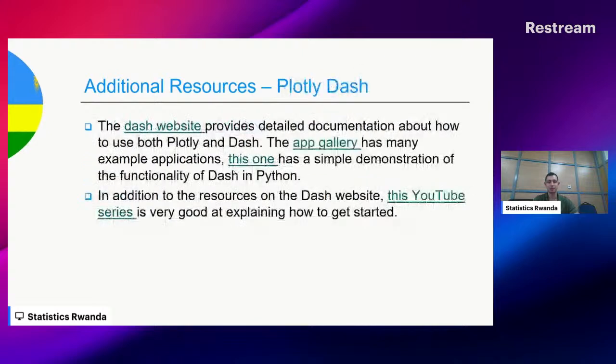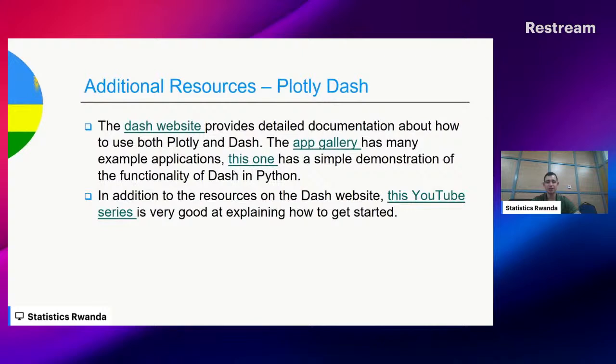For Plotly Dash, so again, the Dash website provides detailed documentation about how to use both Plotly and Dash. They have an app gallery as well that has some example applications. I've linked one specifically that's a simple demonstration of the functionality of Dash and Python. So the second thing I'm linking is a YouTube series, which is run by the channel Charming Data.